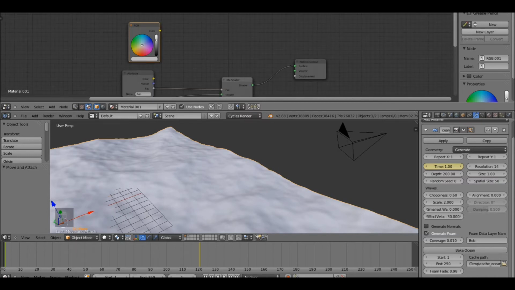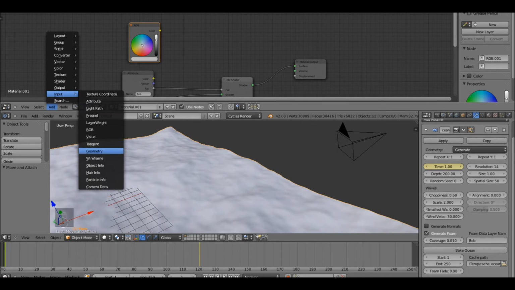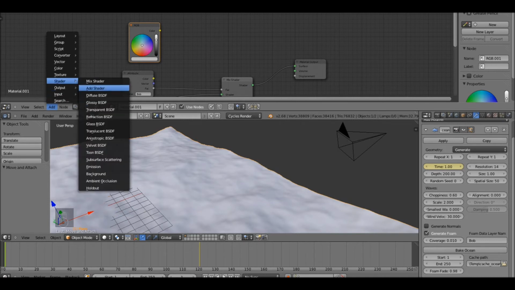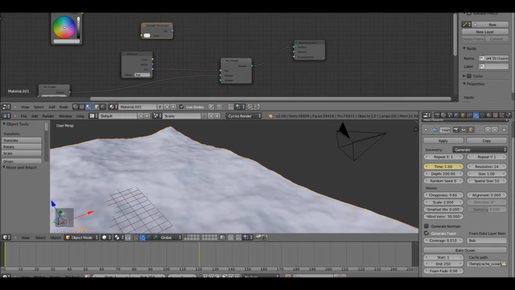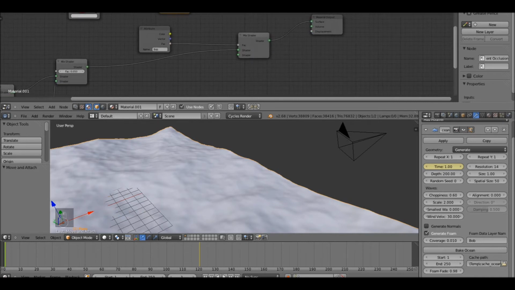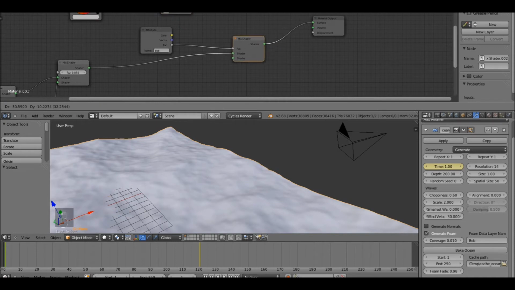And now, get a hue saturation value and an ambient occlusion. So add a, where's ambient? Yeah. And now, wait, oh, I need to add in another mix shader.